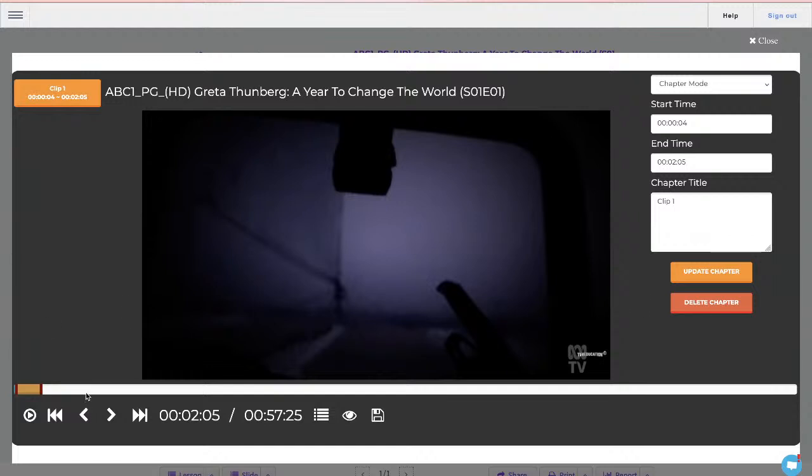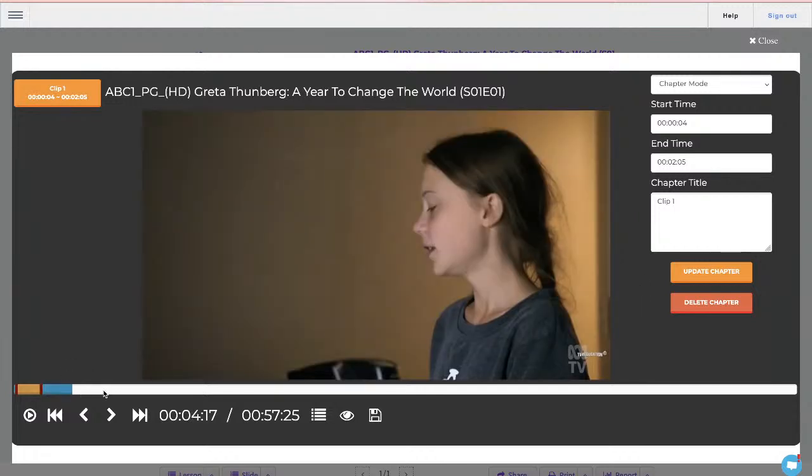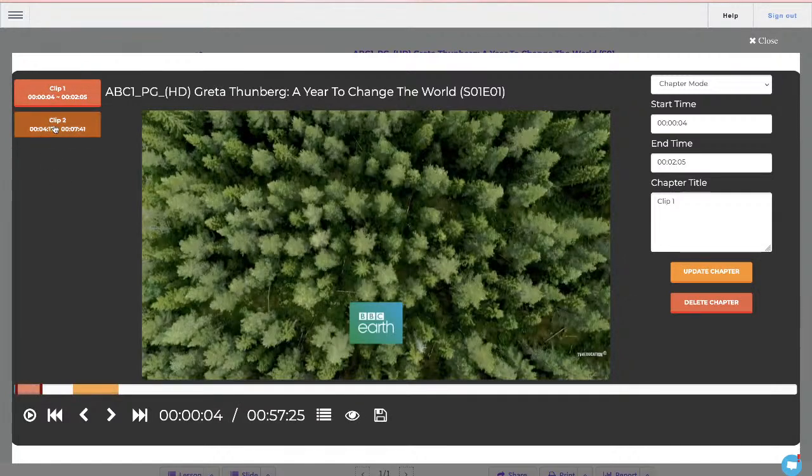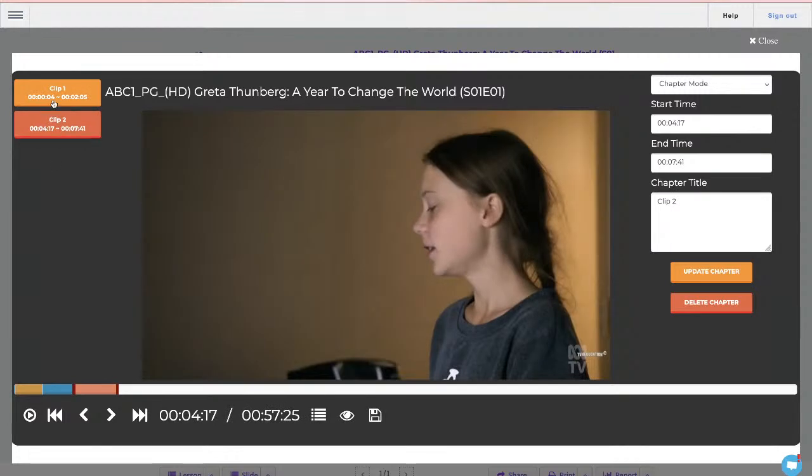Now, in a lot of cases, you'll actually need to add more than one clip from the same video, and you don't want to have to keep clicking out, saving, creating a new one. So with our system, you don't have to. I can then set a new start point, a new end point, rename it, and click create, and that will save it. As you'll see, as I click create, they're going to keep appearing here, and I can go back and edit any of the ones that I have pre-selected.